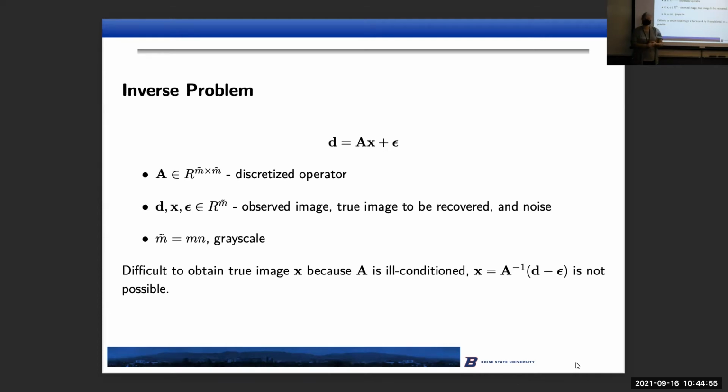The 3 issues around ill-posedness are, first of all, a solution doesn't exist. The second is, if a solution exists, it's not going to be unique. This is something we see a lot, and I'll talk about neural networks in the end. If you're trying to find weights and biases, you could go about that a couple different ways and get different answers for the weights and the biases. The other thing is it's unstable with respect to the inputs, meaning if I change my data a little bit, which definitely will happen, then the output that I get, what I'm trying to recover, will change drastically, even if my data only changed a little bit.